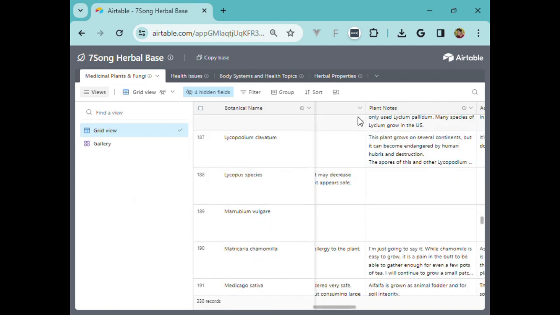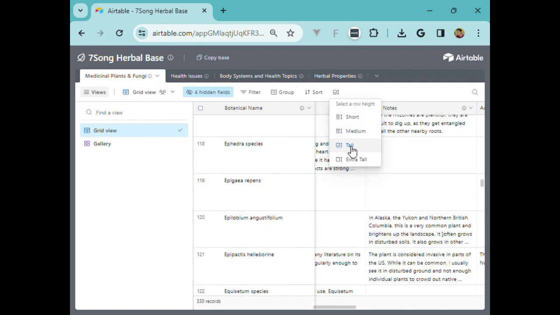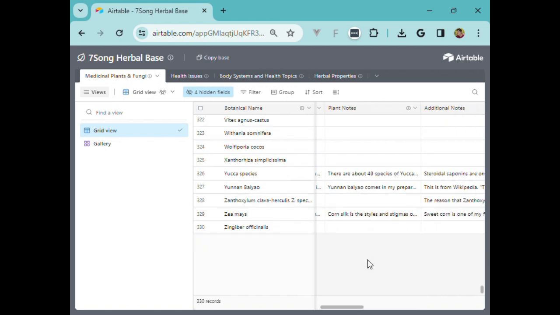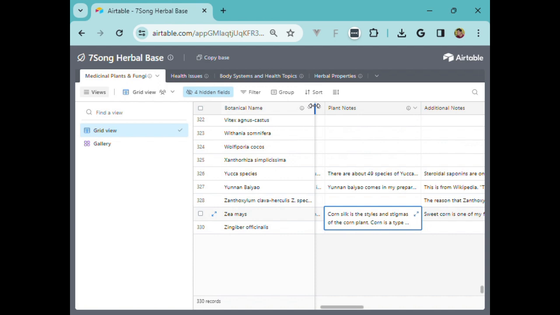Row height can be changed by clicking the Row Height button and picking the desired height. Row width can be changed by holding the mouse over the row divider and then clicking and dragging it to change the row width. In order to see the detail of certain cells, you can click the Expand button found in the expandable cell. The cell detail pop-up can be closed to return to the previous view by clicking the X in the top right.